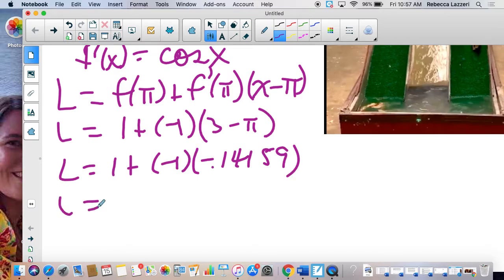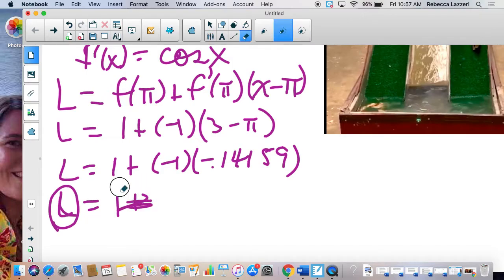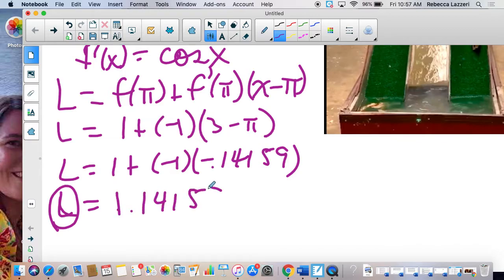So I'm estimating that my linear approximation is 1 plus... I forget, I know like 40. All right, so is it 1.14159? That's all I know. Okay, I understand you know a lot of digits of pi, but I need to move on, okay? I confess I don't, I'm glad that you do, I think that's awesome. But do y'all see that I just got a linear approximation of that? I just got an approximation.